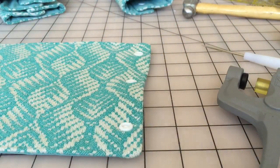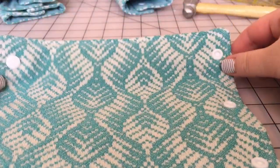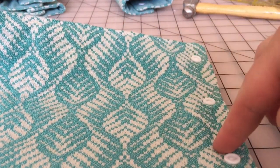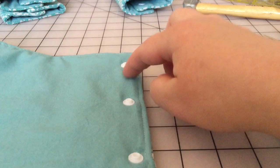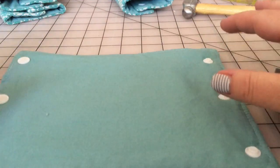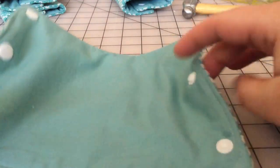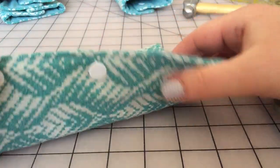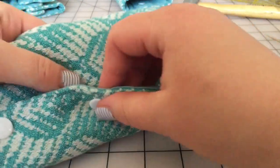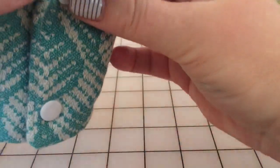That was the last one. You can take a look and see the finished snaps here. I have the sockets going all the way down this side, all facing up on the wrap side of my suck pad, and if I flip it over, I have all my prongs on this side — so they are on opposite sides. Make sure when you put yours on that they are on opposite sides, otherwise when you go to snap it and wrap it over, it's not gonna connect. After I'm done, I just take a minute and snap them all together and unsnap them to make sure they are on there really good.